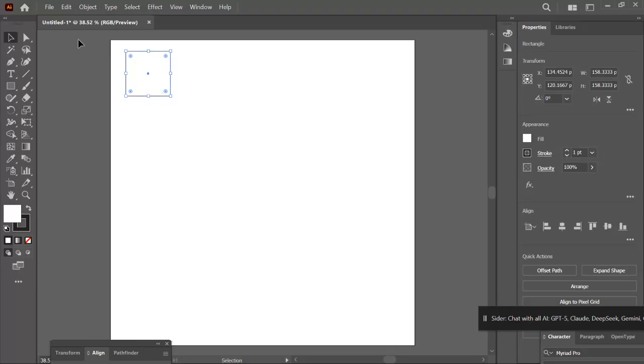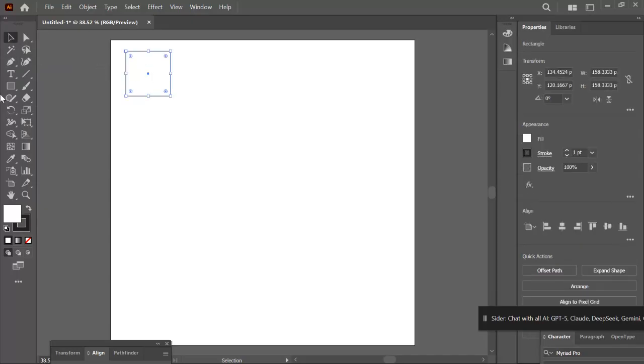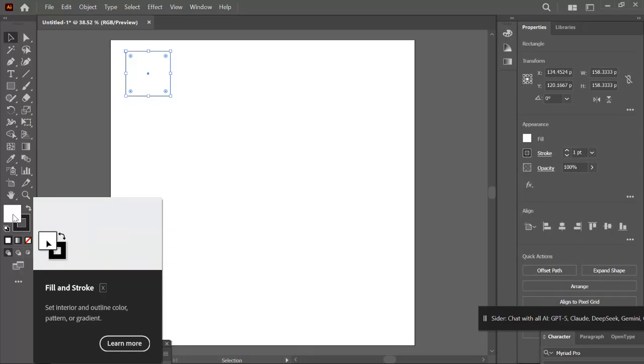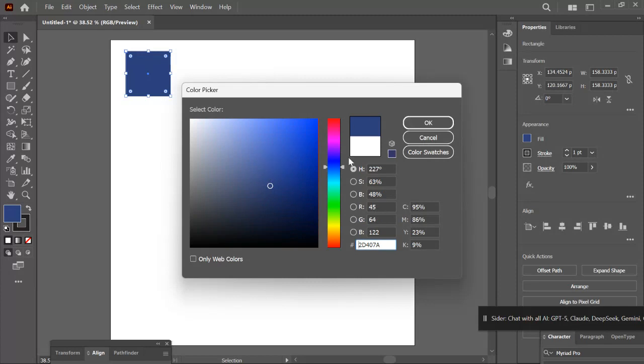This is just the outline. So what I'm going to do is, it's not selected right now, right? I would click on the selection tool, click inside the shape, go here, and I can select any color I want to.